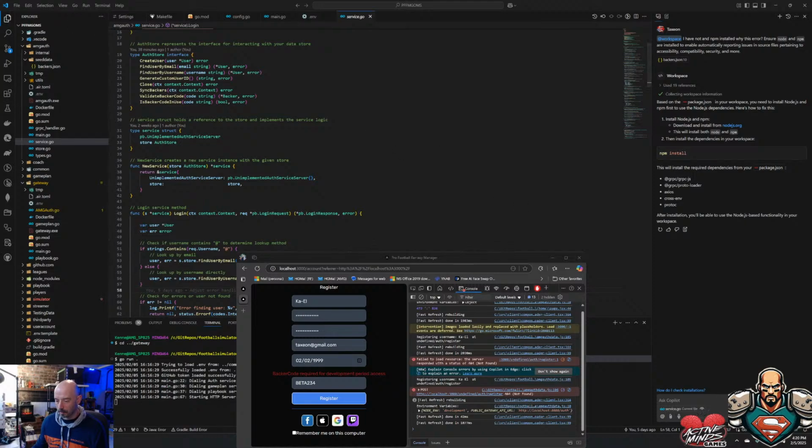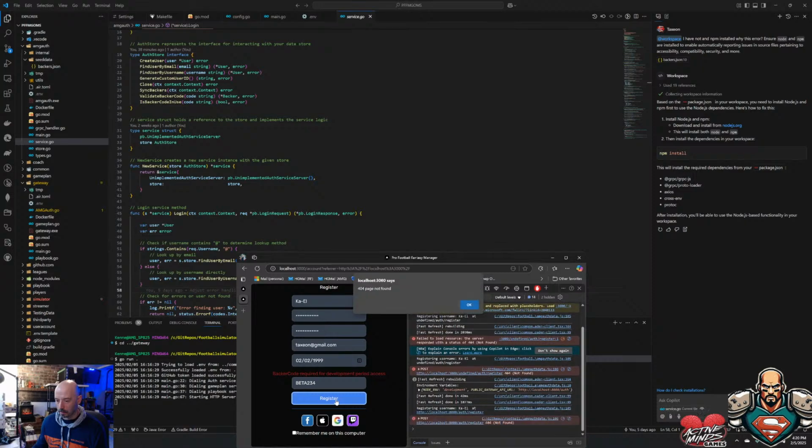Well, it says it restarted. Let's see what it does. Oh, it did post the right value, but now it's got 404 auth register. Oh, nope, that's not right.